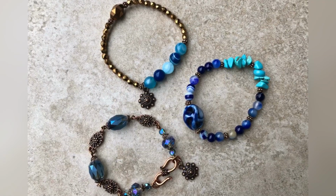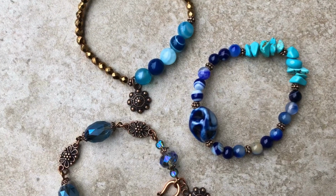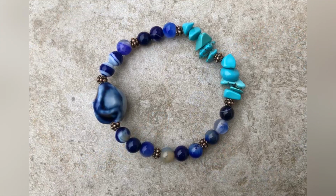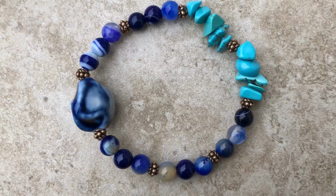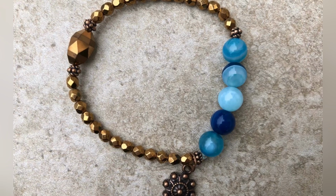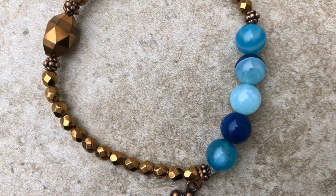Here are the 3 cute bracelets that I made. 2 of them are stretch bracelets. The other one is not. But as you can see, I used whatever was left over, the 6mm agate beads. I had one of the porcelain beads left over, so I used that bead in one of the bracelets along with the chips. And then I did use some of my own beads, the 4mm copper colored beads that you can see. And then there's a teardrop focal bead as well that I used in this bracelet.